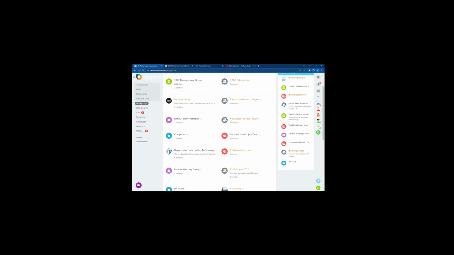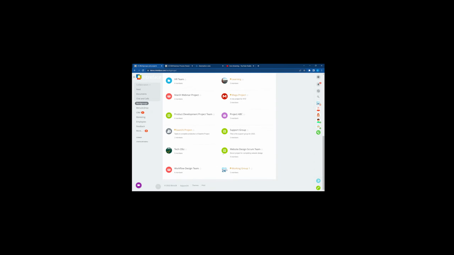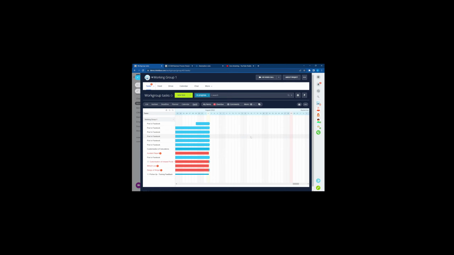Okay, so now moving into look at our tasks. So let's go into our projects area. To manage projects, we can do this inside a work group. And within here, we can see different ways of managing all of our tasks. And based on that, we can then run automations based on what stage the task is at.